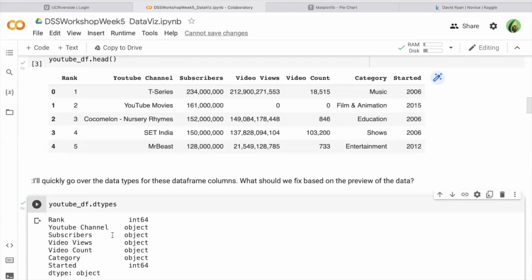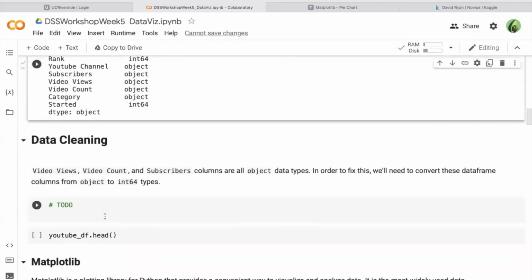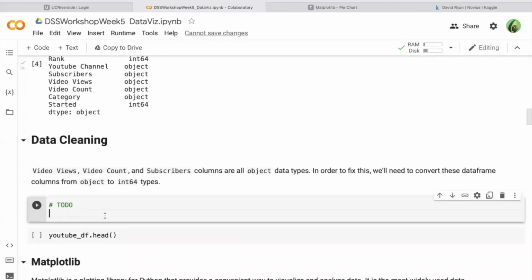You obviously don't want that when you go on to make visualizations, so you would definitely want to clean this dataset by converting these strings to integers. In order to do that, we're going to have to clean our dataset. I think you have a pretty good idea of how to convert a feature from a string to an integer.